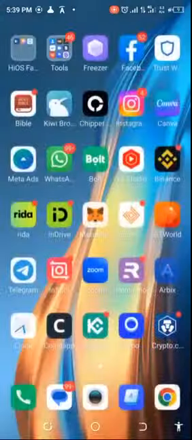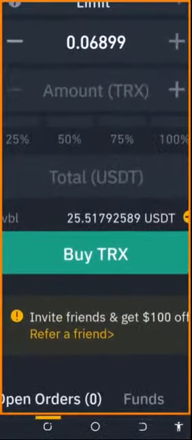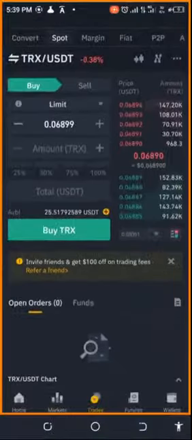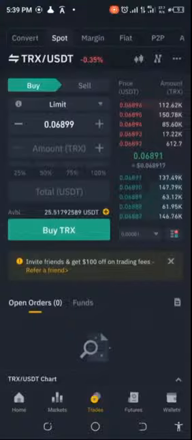Remember that when we were looking at this, look at the price now, it's 25.517. But when we were checking it, it was actually 25.54. So that was the transaction fee, which is 0.1%. So we lost almost 3 cents in this particular transaction. From KuCoin, we had to spend about 0.68, let's just say 7 cents, and then here again we spend about 3 cents. So in the process, we lost about 10 cents.